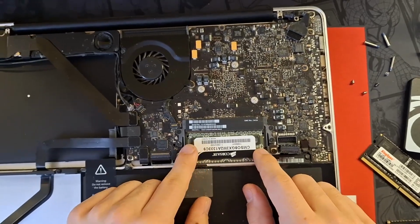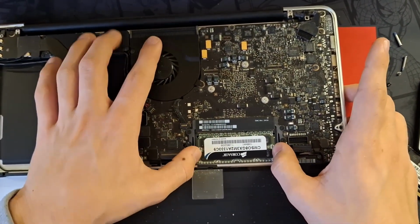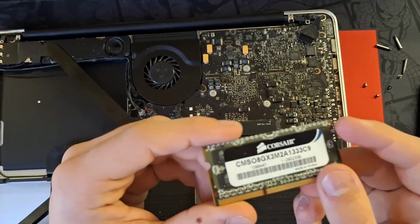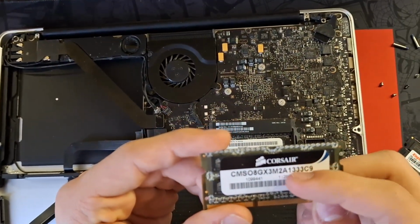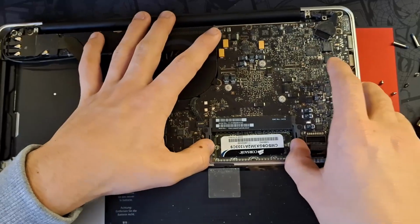Now here is the memory. To open the slots, just take the plastic tabs here and pull them out. You'll see the memory coming out. Currently, this is a 4 gigabyte stick. It says 8 here because it's times 2. This is 4 gig, this is 4 gig. As you can see, 1333 speed. So the new RAM is 1600, a lot faster.